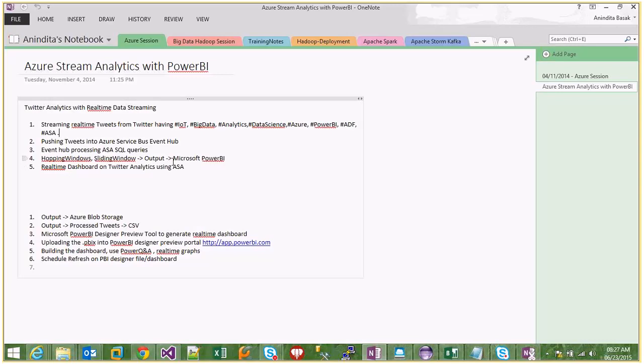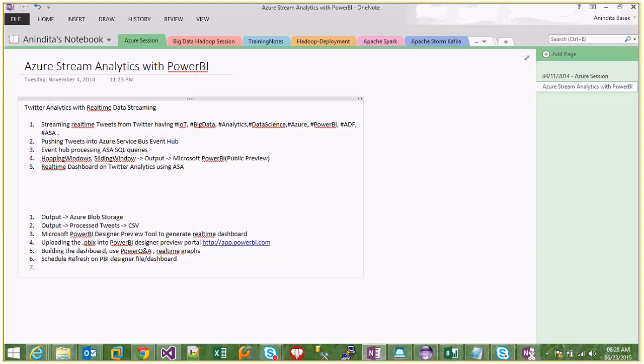Then we could specify the output on a platform of our choice, either Microsoft Power BI, which is the latest one introduced, and it's right now in public preview. Just one month back it was made a public preview. Before that it was in private preview, and with the help of the Power BI real-time preview portal, you can build the actual dashboard end-to-end. So in this demo we are going to watch Twitter Analytics on it.